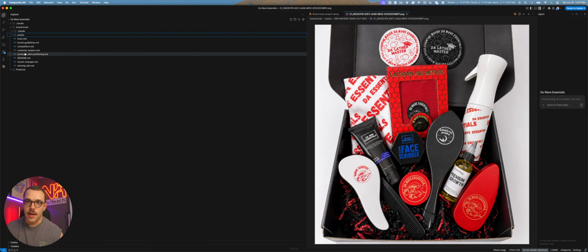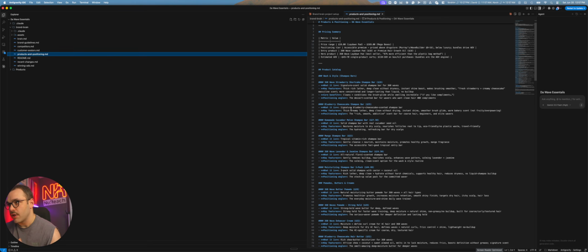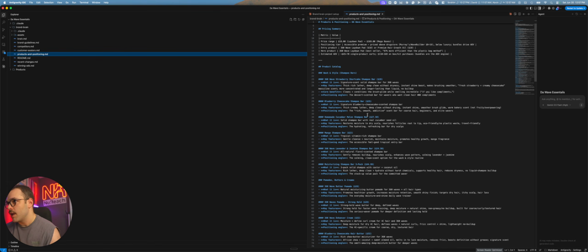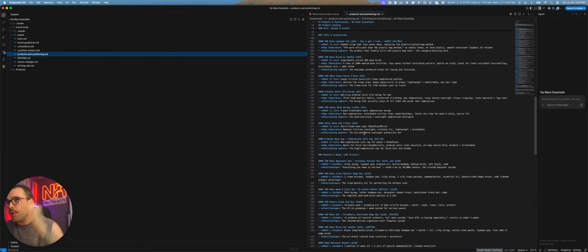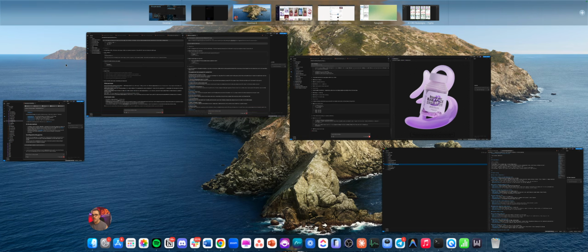If you go ahead and read the brain file, right, under products and positioning, it's going to lay out, here's our blueberry cheesecake shampoo bar. What is it? Signature blueberry cheesecake scented shampoo bar, thick creamy lather, position angle, the rich, smooth, and addictive scent for coarse hair, beginners, and elite waivers, right? So it's building all of this context to understand, what does this brand individually sell?